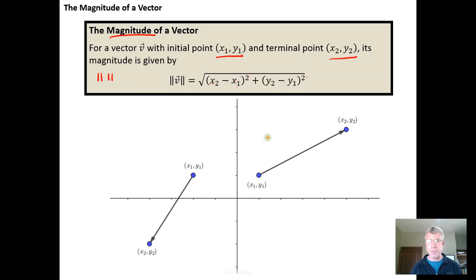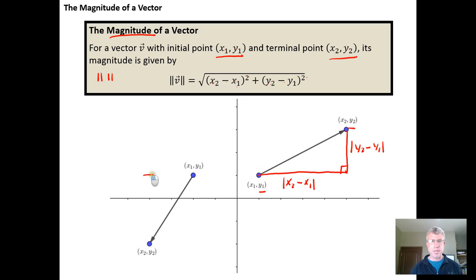So remember from the previous video, we identified that we could construct a right triangle from our points (x2, y2) and (x1, y1). And if we do that, that means that x2 minus x1 is going to be the directed distance along the base of this triangle. It will be either positive or negative depending on which direction the vector is pointing in. So we know the length of it is always going to be the absolute value of x2 minus x1, and the height of this right triangle is going to be y2 minus y1, the difference between the two height coordinates that go with the right triangle.